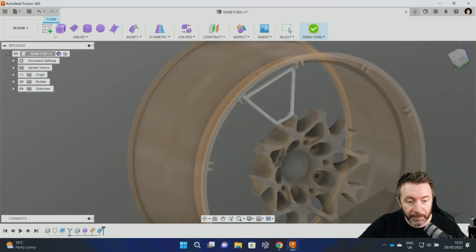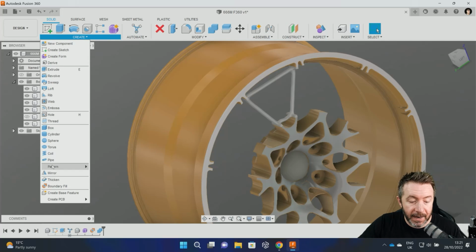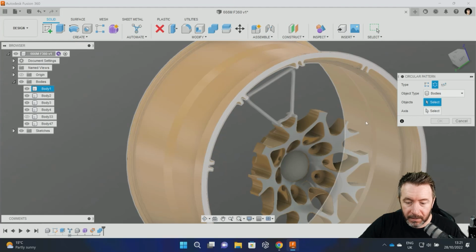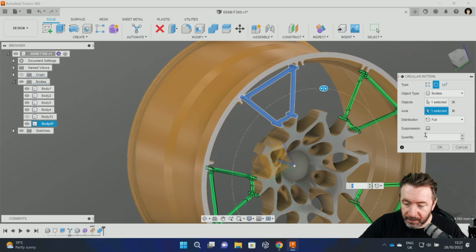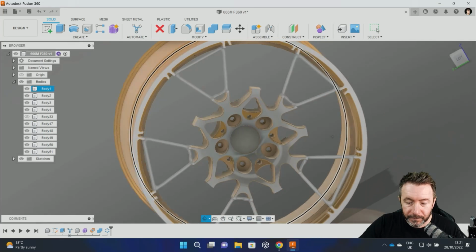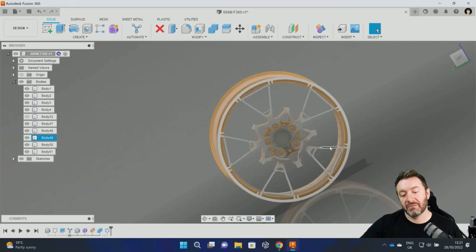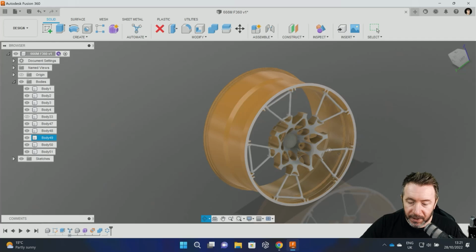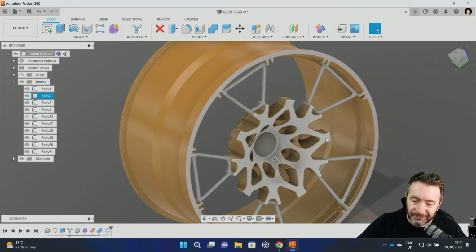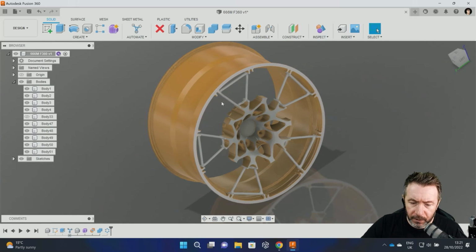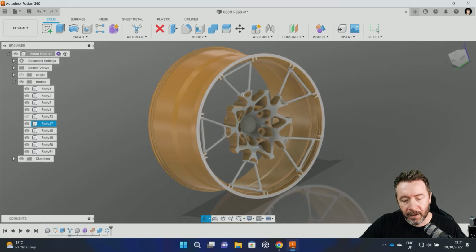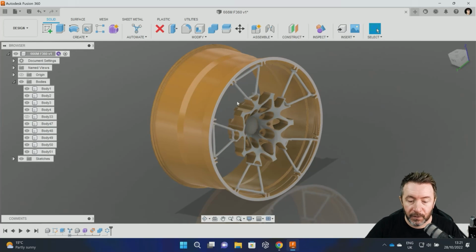So finish the form, go to create pattern, circular pattern, select the body, select the axis, make sure it's the middle one like that. Give yourself 5 of them. Nice. It'll probably smash as soon as it hits a bump in the road, but well, yeah. But then you can push it through the simulation environment. You can simulate the wheel, simulate tire pressures, loads on the wheel, moment loads, that kind of stuff. It's now just a general Fusion body.